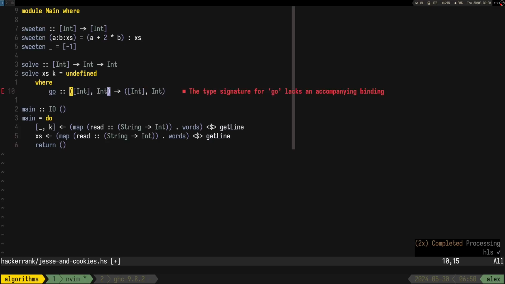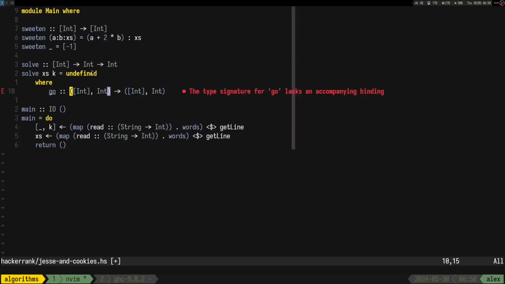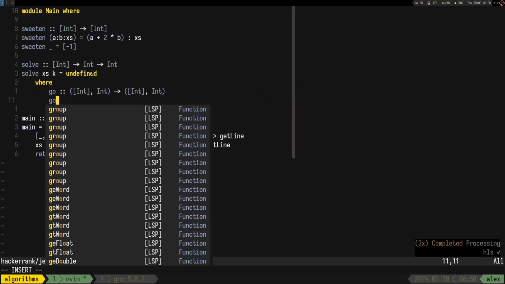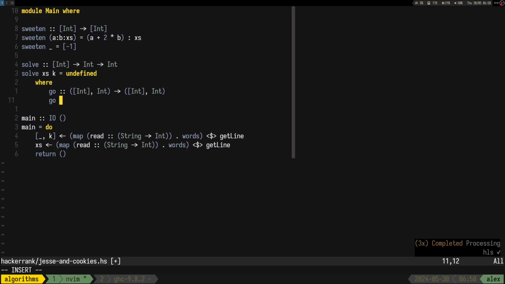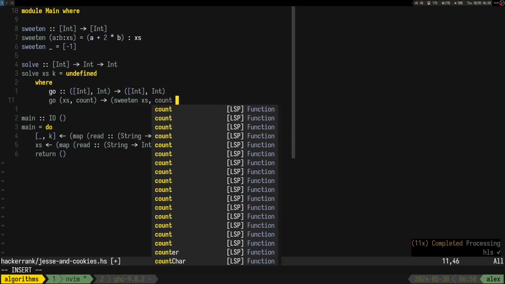So this would be the function that just goes multiple times. So it should be like the array and count, and we should probably do sweeten axis and count plus 1.